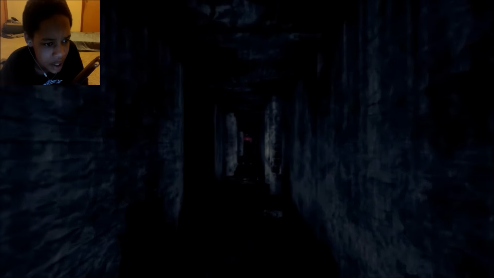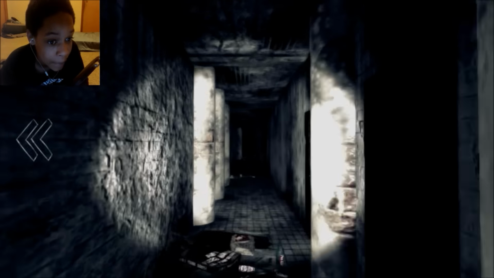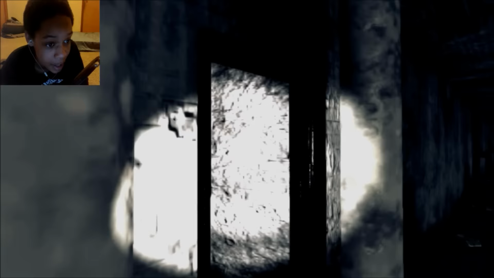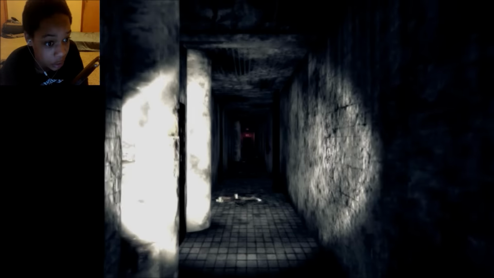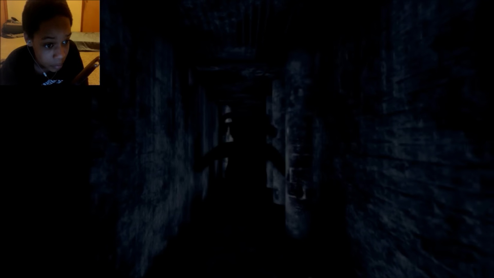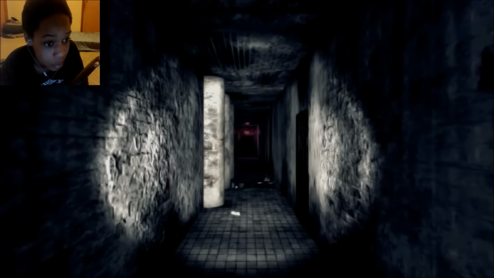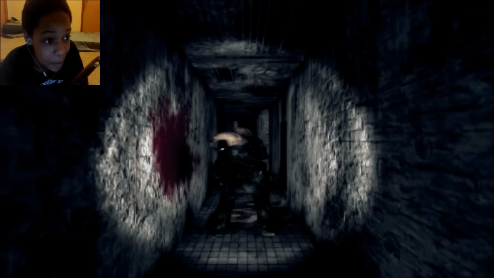So, a new strategy I have is just turn around before every door so I can- yes! See, he's back there! So yeah, keep doing that. We'll keep him at bay, and we- back up! Back up! Okay, okay, okay, okay! So what's the deal?